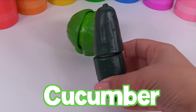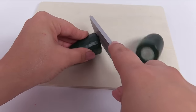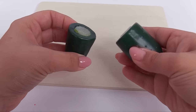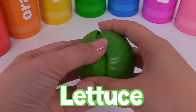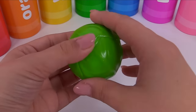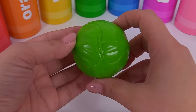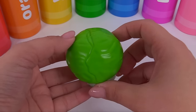Here's a cucumber. Cucumbers help keep you hydrated. They can be used in salads or sandwiches. And what's this? It's lettuce. Let's open up the outer leaves. And here's the inside. It's full of more leaves. Lettuce is a leafy vegetable that we can use in salads.